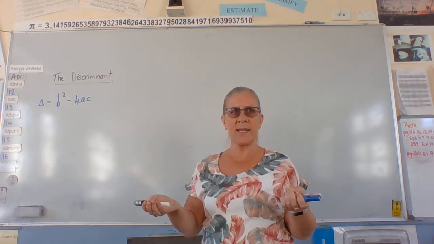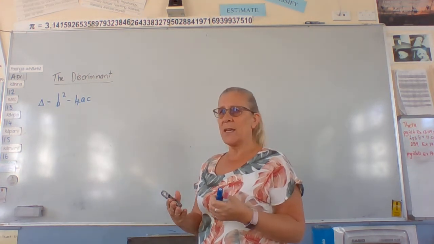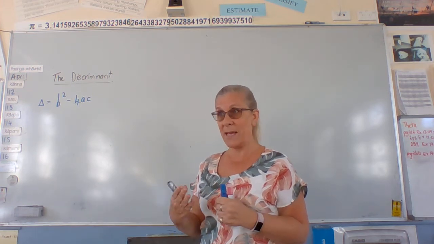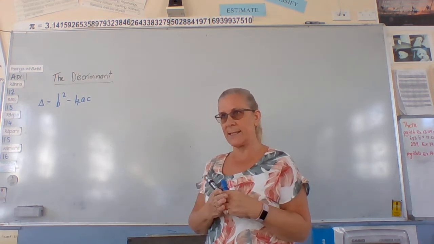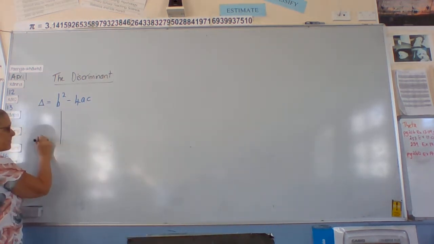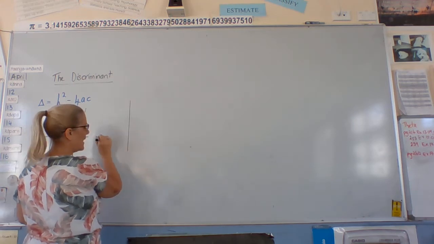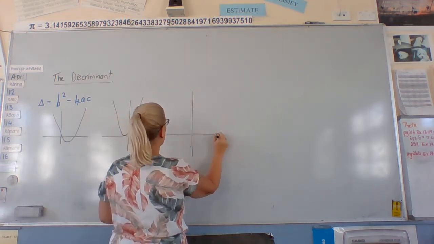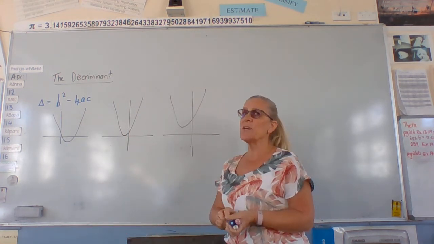Well, when we have quadratics and we're solving, there are three things that can happen. What we're really doing is finding out how many roots a quadratic has, a parabola has. Now, a root is a solution, but it's also where a graph goes through the x-axis. So we've got three pictures we can have. We've got this one, lovely parabola. We've got this one, another lovely parabola. We've got this one, the third and most beautiful parabola.